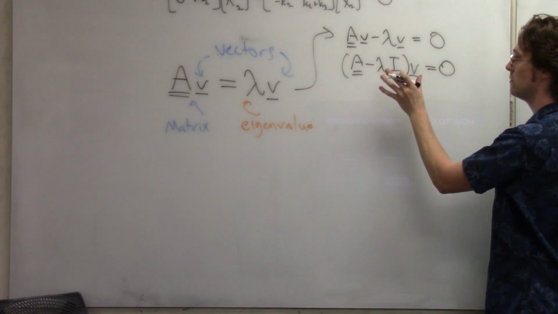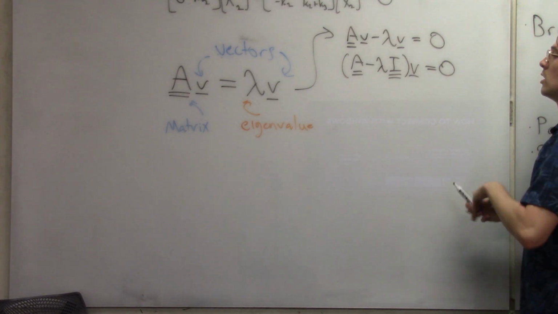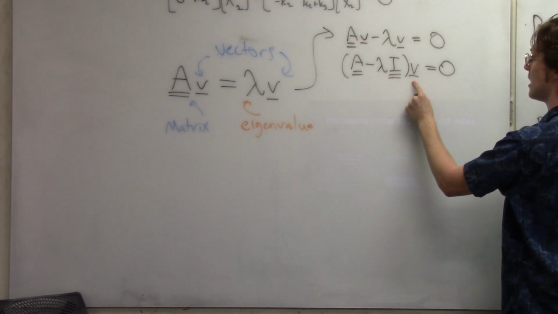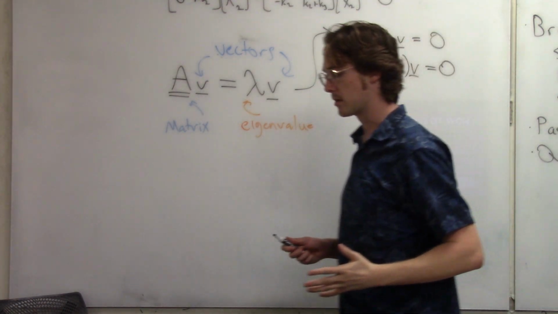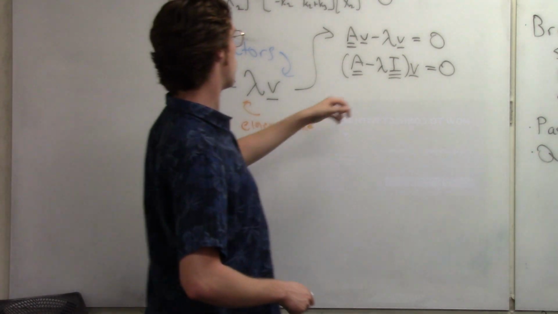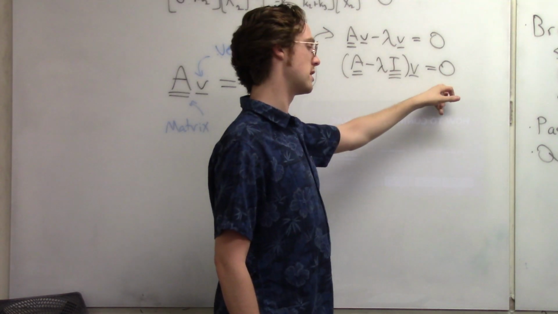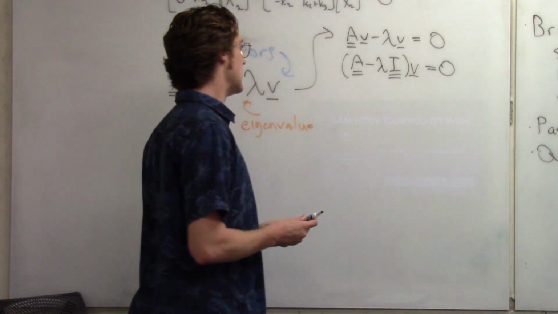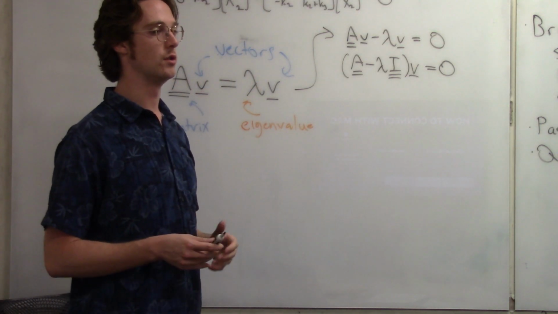So this is still the eigenvalue problem, however, it's in a form where I have a single matrix times a vector is equal to 0. Now, the zero product property, something we learned from algebra, means that if one of these is non-zero, the other has to be the one equal to 0. And in this case, what we're looking for is called non-trivial solutions.